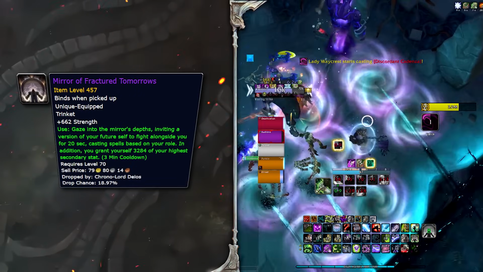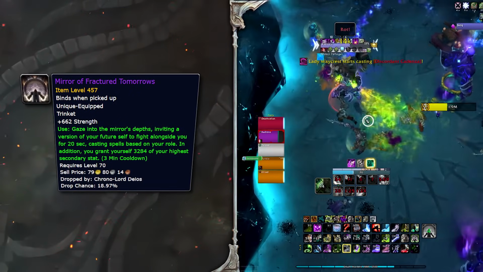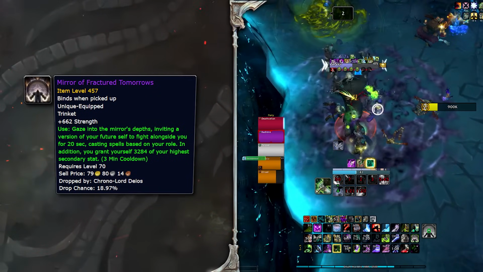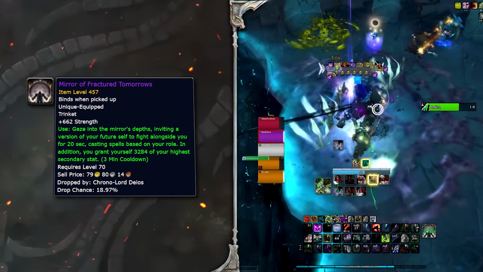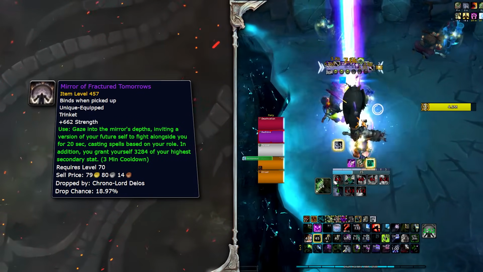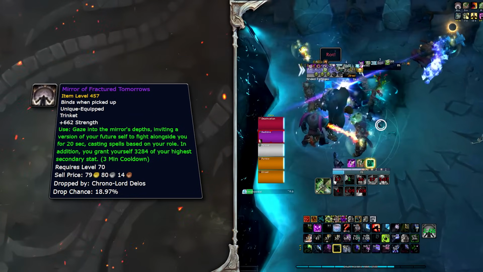if you want to know all about the item slots. One of the best trinkets for Unholy is Mirror of Fractured Tomorrows from Dawn of the Infinite Murozond's Rise dungeon. It will give you a huge chunk of secondary stats, and if you are loaded in Mastery, then you will love popping this trinket. Just be sure that you have Mastery as your highest stat by raw amount. Being on a 3-minute cooldown also pairs well with Army of the Dead and Gargoyle.